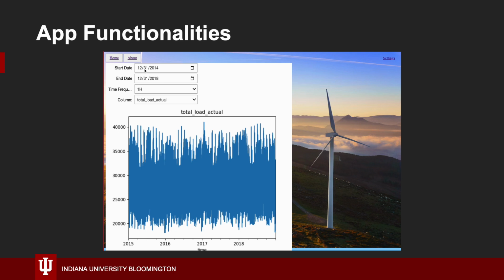So we have in the database time data, and so we created a filter that allows you to set a start date and an end date. Right now I'm just showing the entire scope of the time frame. This data starts in 2014 and goes through 2018. For the data set that we found, the data is based on electrical load in Spain. So this is showing right now the total load from 2014 to 2018 on an hourly frequency.